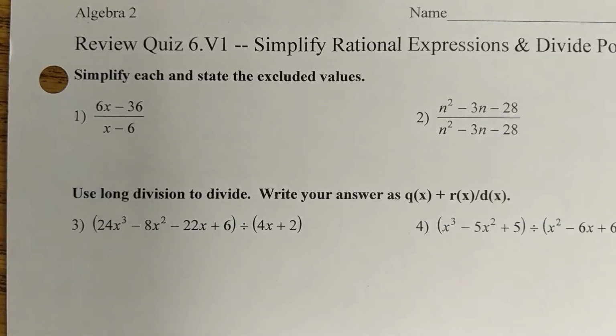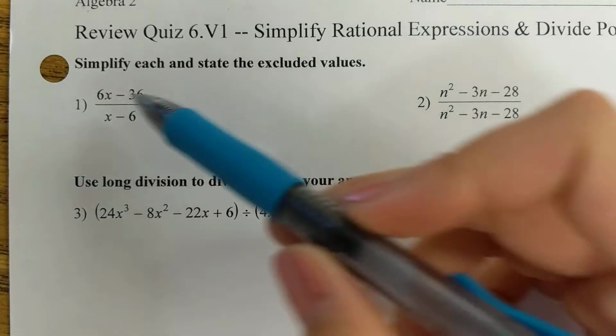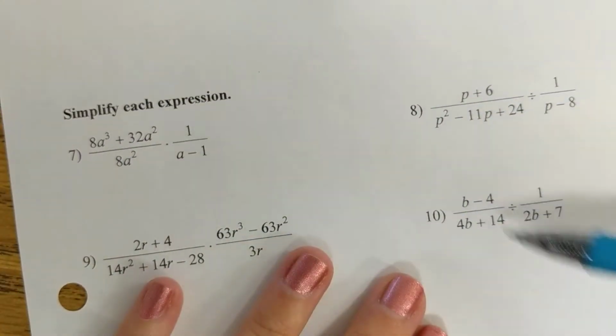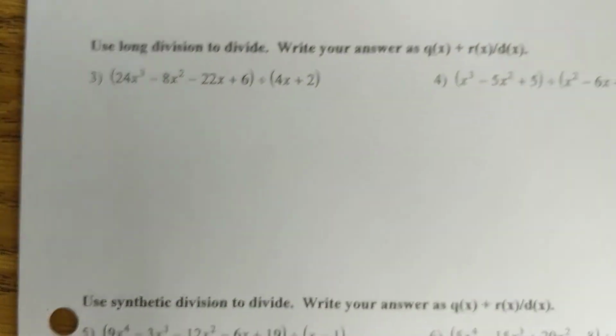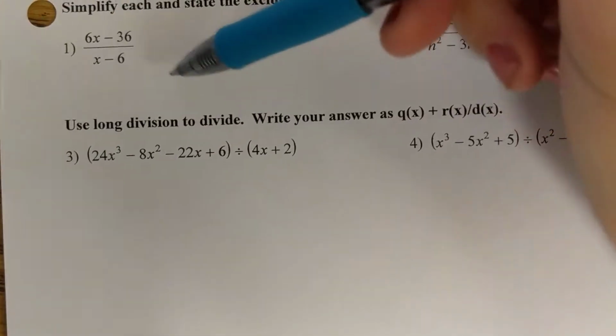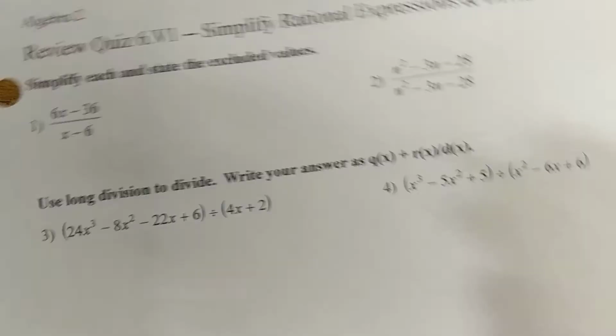All right, today we're gonna review for quiz number 6. Everything that we're simplifying, whether it's the first ones or the last ones. And by the way, the quiz will start with long division and then go to synthetic division. These problems will be on the back side, okay? So you have more room to do the work.